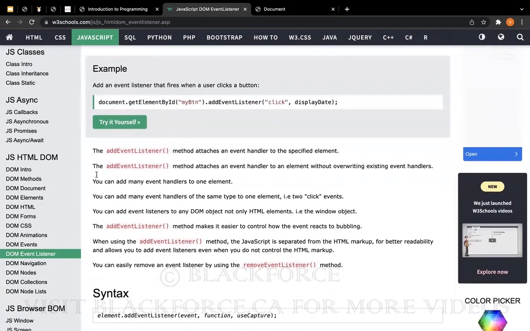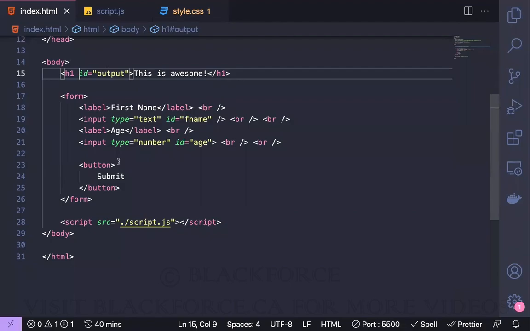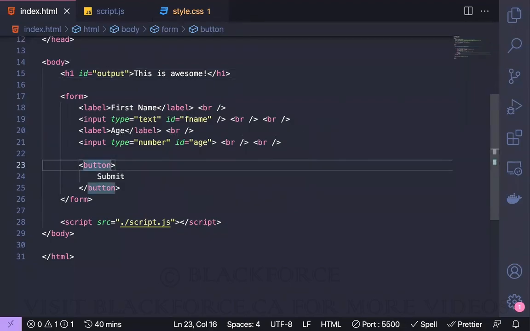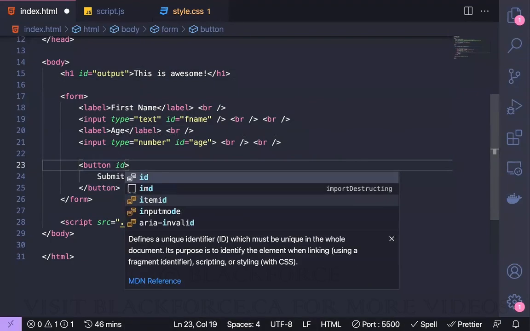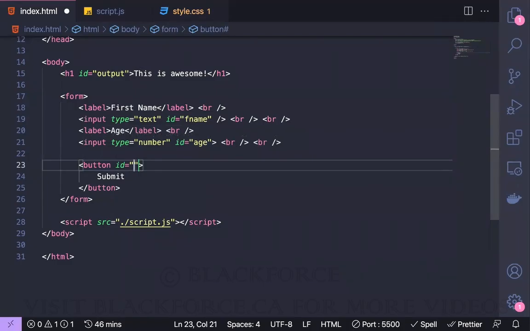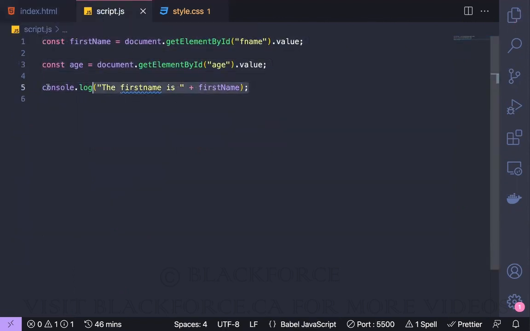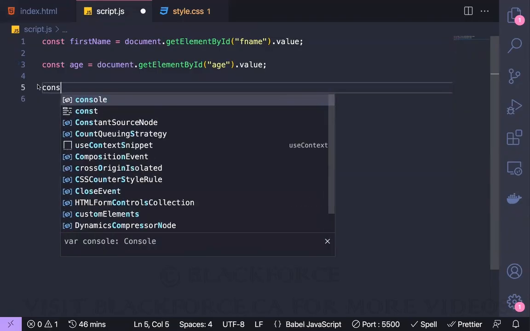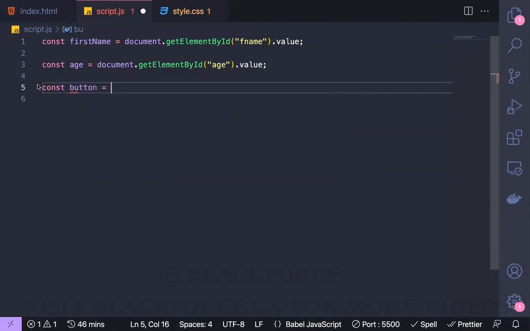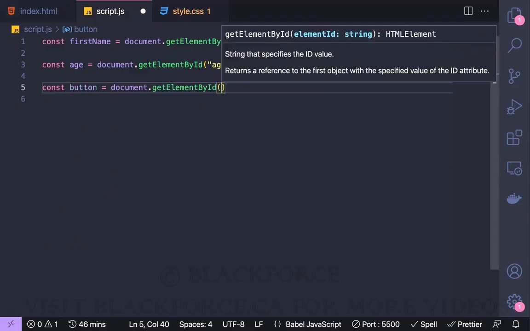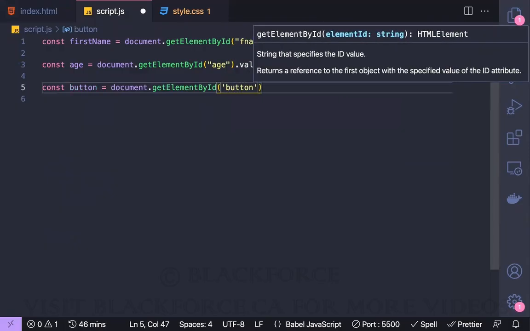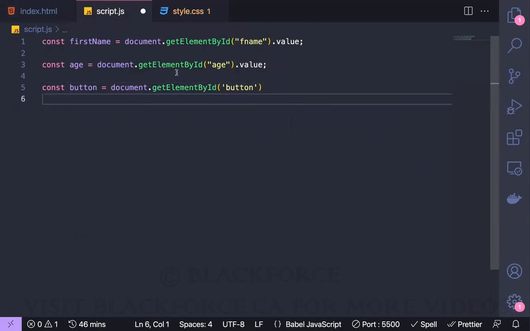and so I don't want to go over all this one after the other. So first thing to do, like every other thing, is to add an accessor to our ID button, right? So I'm going to say button, the ID should be submit, right? If I go to my code I'm just going to do const button equals document.getElementById again, button, right? Let me take out this value so we won't have anything confusing here right now.